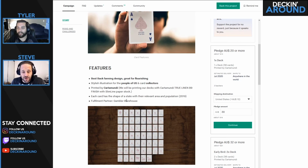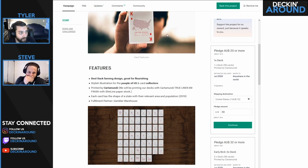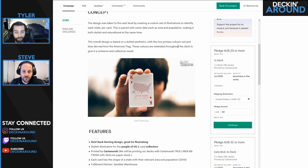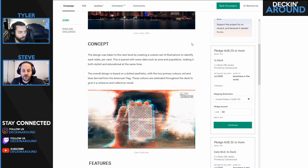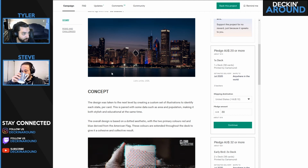I don't think it's an unreasonably priced deck, but based on the price and my feelings towards it personally, it puts me out of the running as a backer. But I think it's a very creative deck, all things considered. It's also been popping up on social media. The one thing I would have said is to start the campaign a little earlier on social media to build the initial following. But he reached out to a lot of people and really pushed on it, which I think is good.